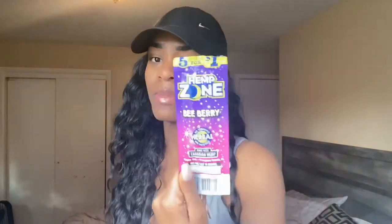into it. For today's herbal wrap that we're going to be doing, it's going to be this Bee Berry hemp zones. I really love these wraps. One, they're cheap as hell. Look at, five for a dollar. Can't beat that. It's made with Canadian hemp. What it says, it's no tobacco, no nicotine, all natural. Get you some. I don't know if they sell this everywhere because I can only find this at like one gas station in my neighborhood, so I don't know if you can find this everywhere. Maybe they have it at the smoke store, I don't know.